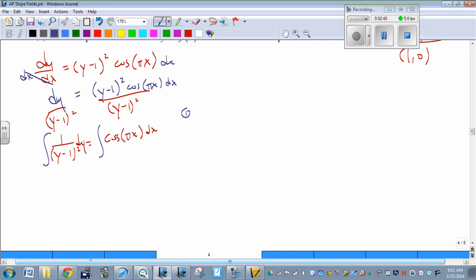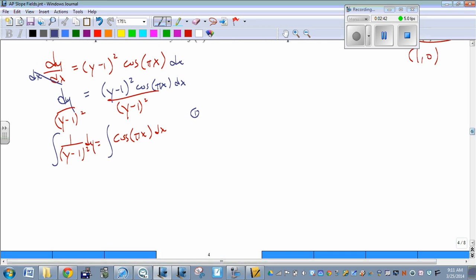But in this case, it's a little bit tougher than some of the ones we did recently. We have to use u substitution here. So on the left side, we're going to set u equal to y minus 1. So du is just going to be 1 dy. It's a really pretty simple substitution. We just end up with the antiderivative of 1 over u squared du. But instead of writing it as 1 over u squared, we can think of it as u to the negative second.